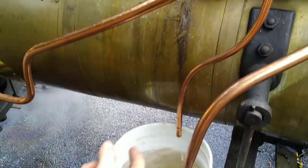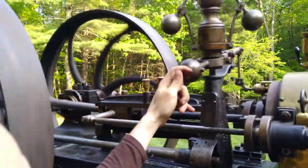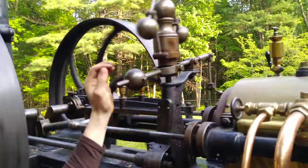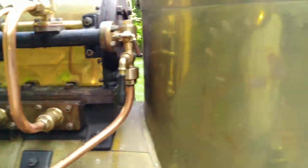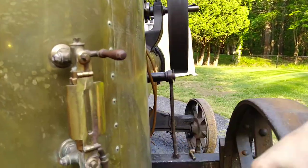We're using the pump to feed the boiler right now at very high revs per minute — about the equivalent, I would say, of 60 or 65 miles per hour on a mid-sized driver American eight-wheeler. And if you come over here, you will notice that we have added so much water it's now just above the top nut of the sight glass.